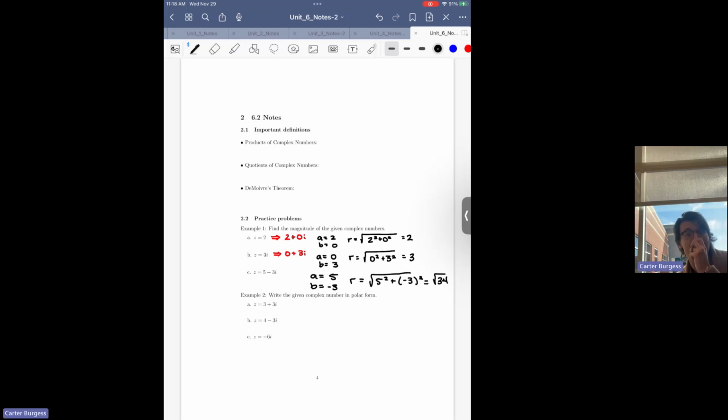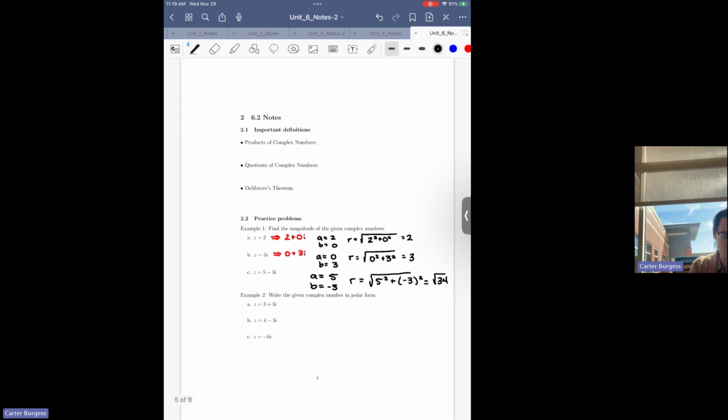All right, so that's half of our goal. If our goal is to kind of fit our imaginary numbers into this polar coordinate framework, we now have the ability to figure out r. The only thing then that we are missing is how do we find out what theta is? But we've worked that before.